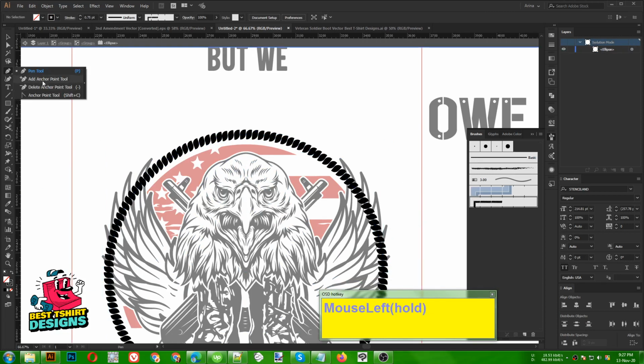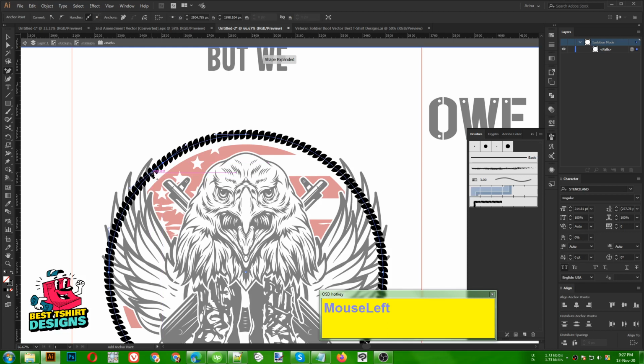Now I am going to select the add anchor point tool, and then I am going to click here to make a point in this area. Then another point here, then I am going to take the sample in this area, then another point here. So I need to create another point just at the bottom, so that I am creating 3 points here.